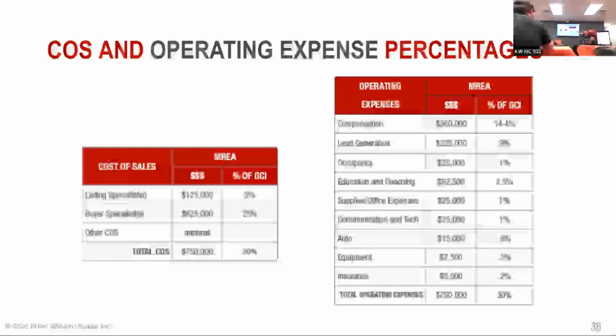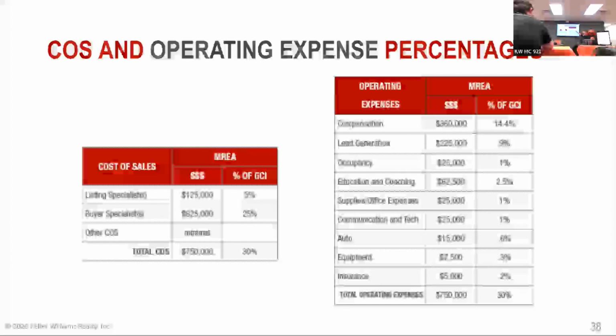Understand, right here, your compensation and your lead gen, that's the lion's share of a millionaire real estate agent's operating expenses is compensation, because you're paying your administrative staff, you might be paying your ISAs. And so there's that heavy portion of your compensation. So again, you might not have a team today, but you might be focused on building one in the future. Just understand, you're gonna be looking at about 14.4% of your GCI.